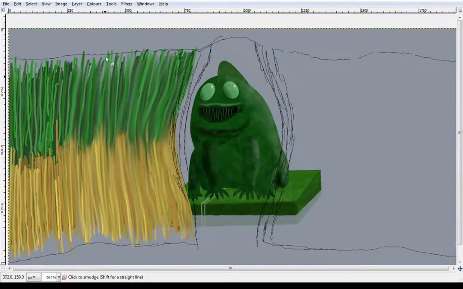Huh. The grass now looks kinda misty. Grass in the mist.